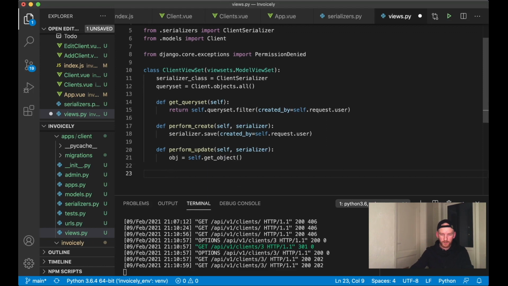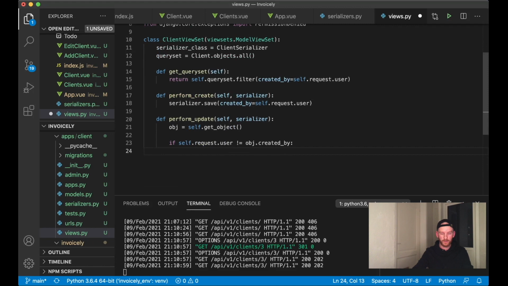First I just get the object so it's a little bit cleaner, this function. And then I check that if the user isn't the one who created the object, then you're not supposed to be able to change or save it. And then I call raise permission denied and we show this message instead.